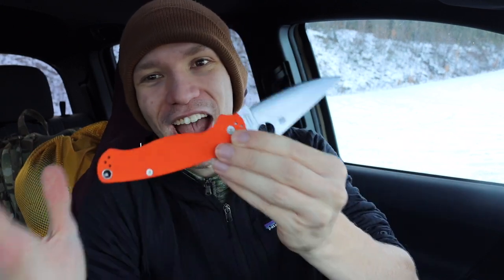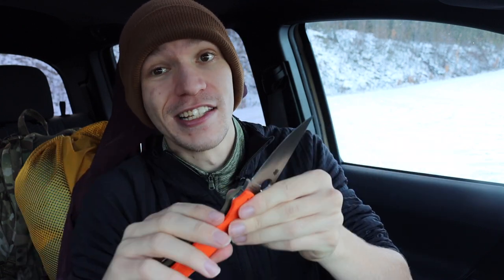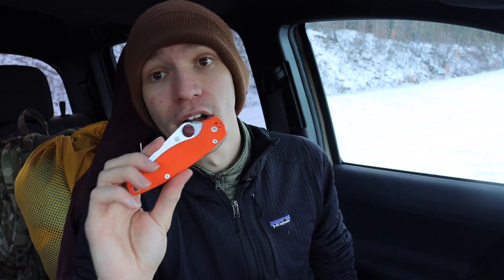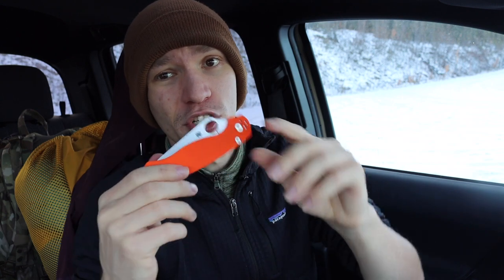And I've been thinking to myself a lot lately of why I waited so long to add one back into my collection, because they are really cool. There are definitely more expensive versions of these, and you can get them really Gucci'd out with things like Timascus clips and handles, and you can rack up a $300 to $400 Paramilitary 2 before you know it. Even this one itself was around $230.